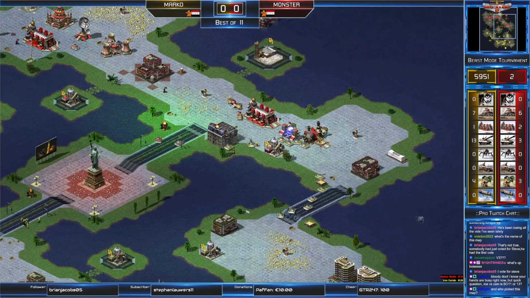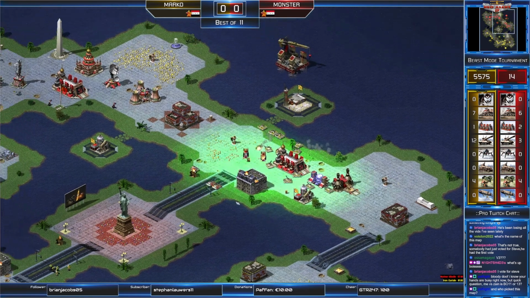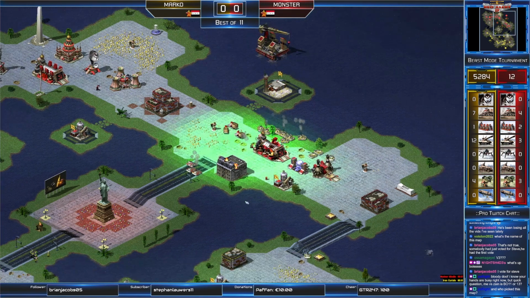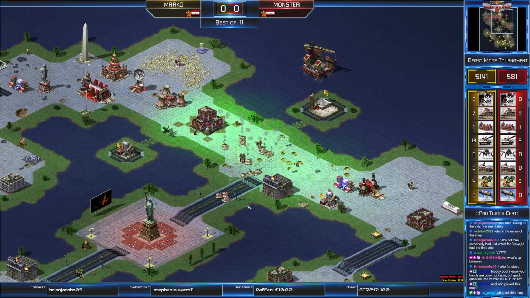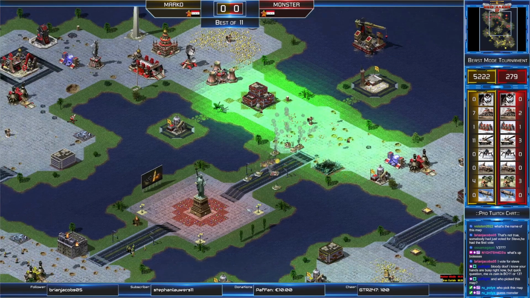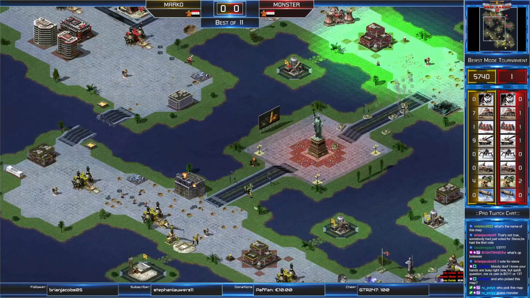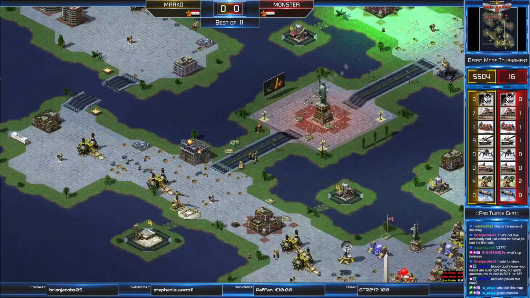Baf, it's best out of 11, I think. Wait, let me double check for you. I'm pretty sure you can see it on the bracket. If it's not the third final, it's best out of 11. This map was picked by Marko.